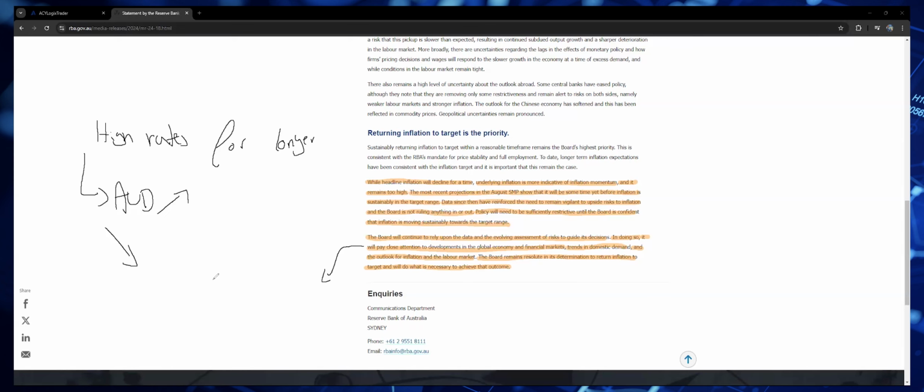We've seen lots and lots of central banks around the world cutting interest rates as well.